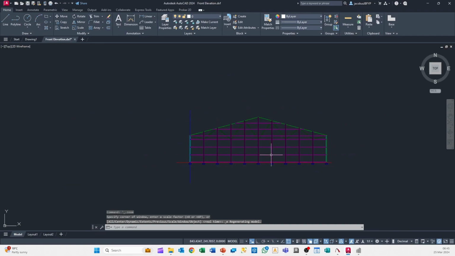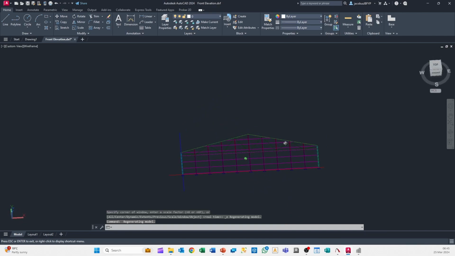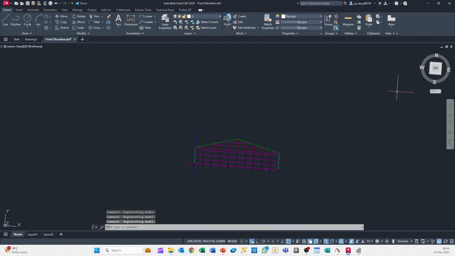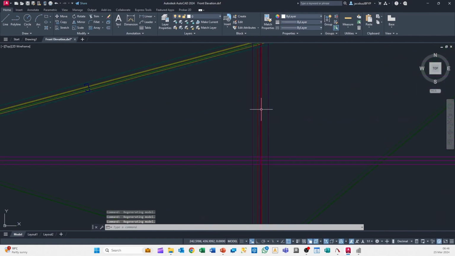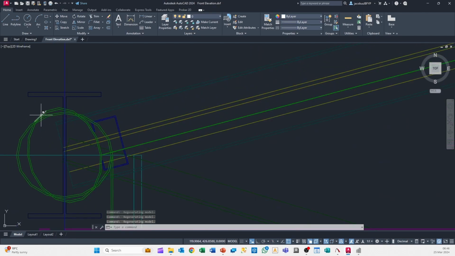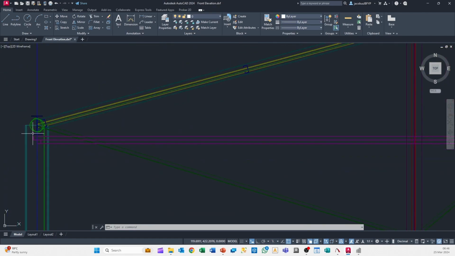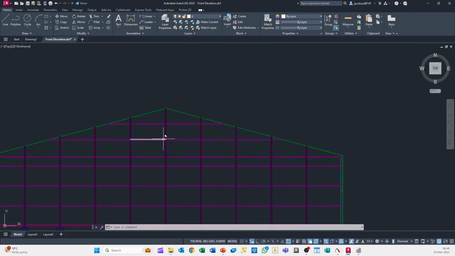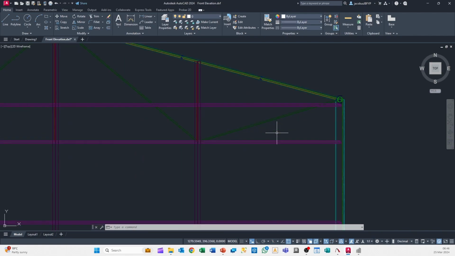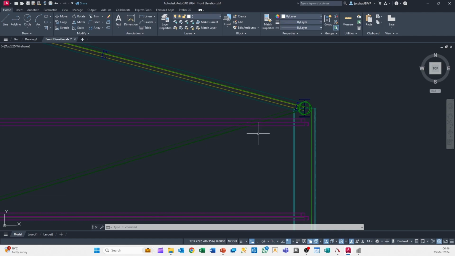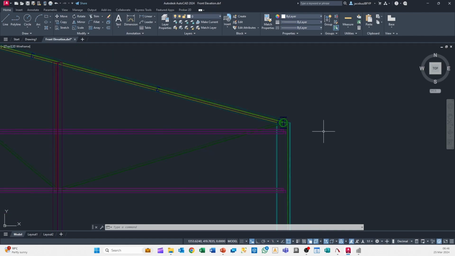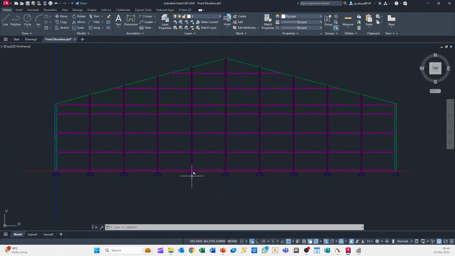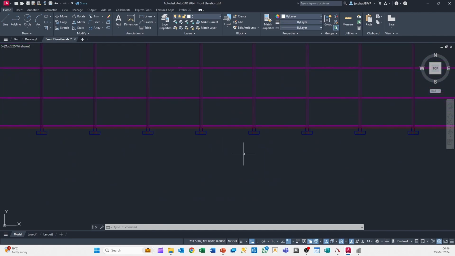Just double clicking on your middle mouse button to zoom to that model, you can see that this is a flat two-dimensional model, but with a lot of detail. All right, so there's a lot of stuff that you might not want, but you've got your girts, your columns, your rafters, and so forth. This is if you want to create an elevation view, and it's up to you whether or not you will find this useful. Because there will be additional information that you might not want, and that is where the next process comes in. You've got your anchors there, etc.